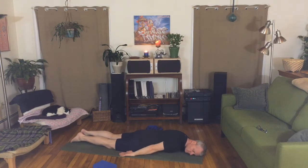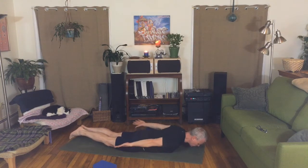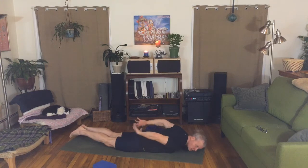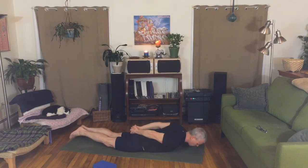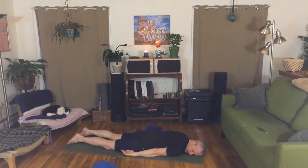And then we'll try it again. This time, engage the thighs, bring the chin, chest, and shoulders up, then bring the straight legs up, and then bring the arms up. Another option here is you could interlace the fingers behind the back. Keep squeezing the shoulder blades toward each other. Keep engaging the thighs. Now find your breath. Release down and relax.